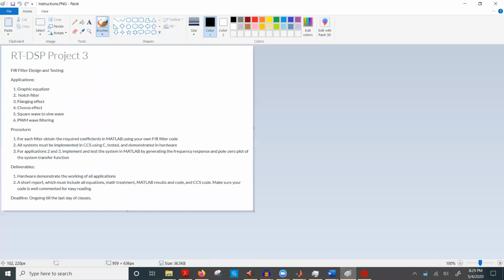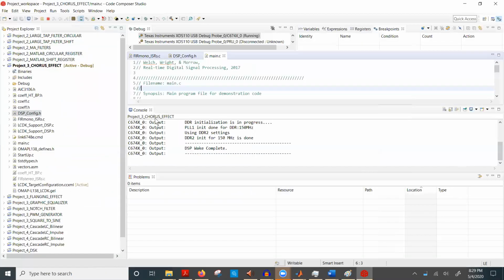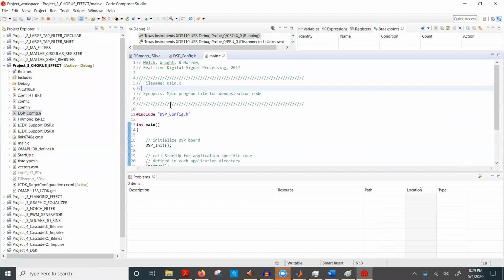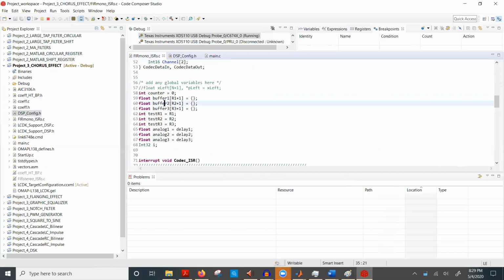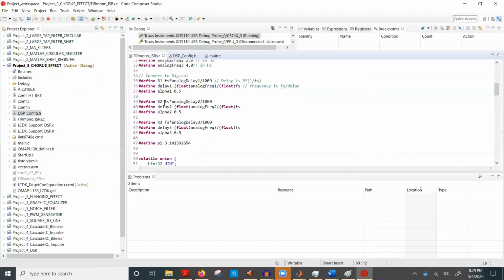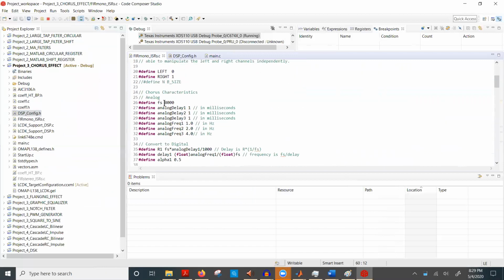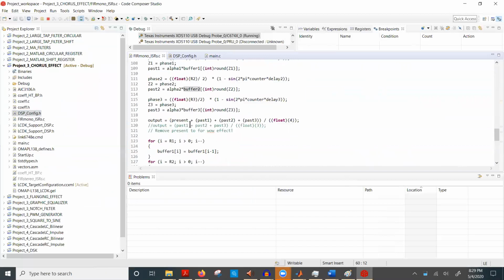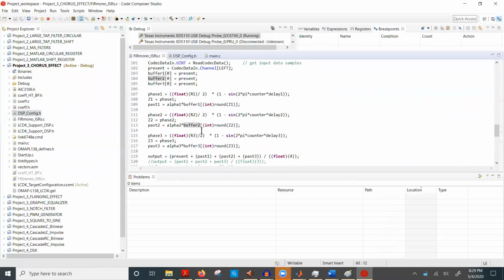So these 2 special effects, flanging effect and chorus effect, are not actually FIR filters. They are effects that are caused by time-varying delay or time-varying echo. So we can't implement them using the basic FIR filter design. So they require a bit more theory and more coding, as you can see here, with the chorus effect and for the flanger effect. We have to actually code these values in and perform these shifting operations, or these time-varying delay operations.